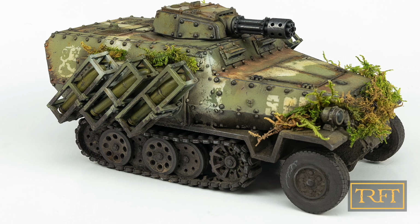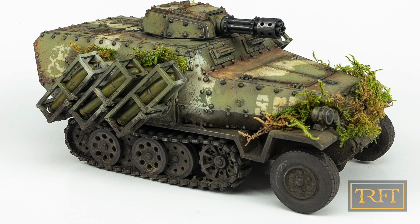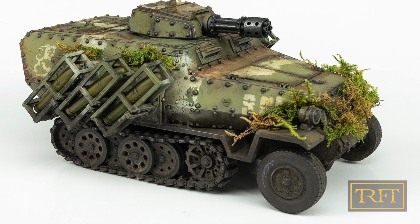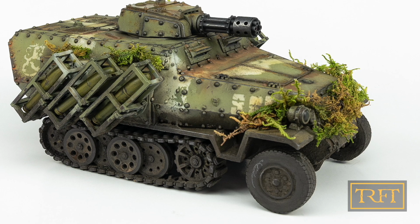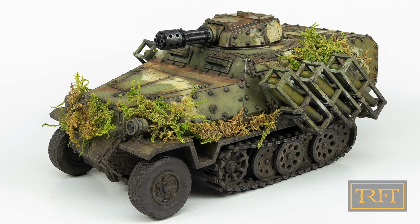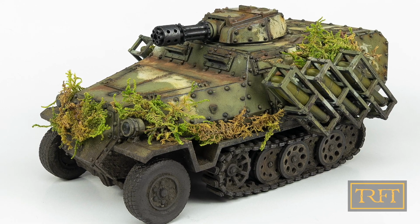Like myself, Jake has a soft spot for models which are a cross between Warhammer 40k and real World War II vehicles. Also like myself, he likes combining painting and weathering techniques from both worlds, which I believe he has done to great effect here. This Grim 251 is a new design by Brian at Grim Prints, and I must say it looks amazing. But back to Jake's work.